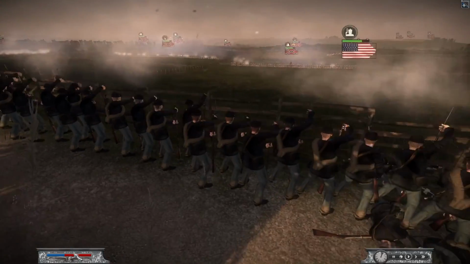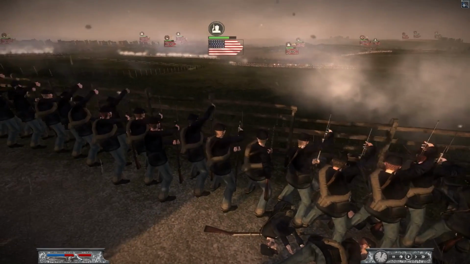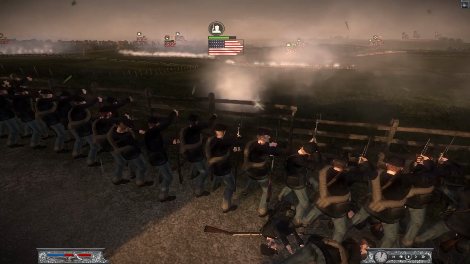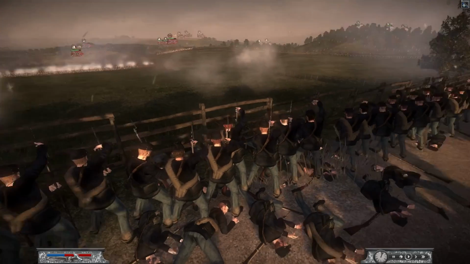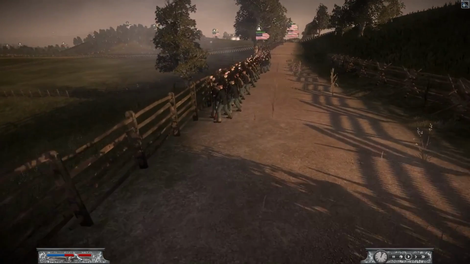And now that his reinforcement brigades have turned up, he can really start putting the pressure on, because it gives him so many more guns over here. He probably has around about 1,000 men on this flank extra than me. So that's an extra 1,000 muskets he can bring to bear, which I can't even use.